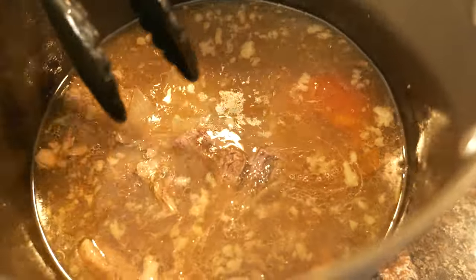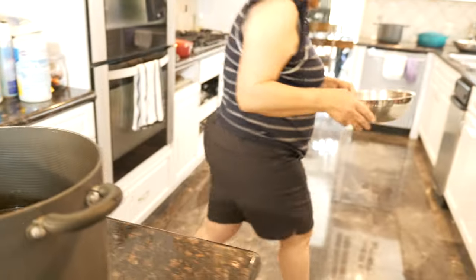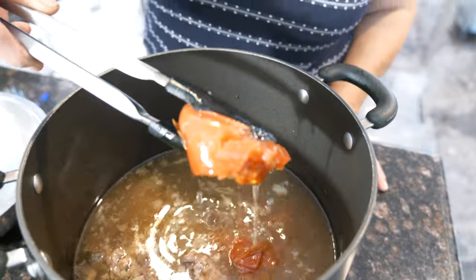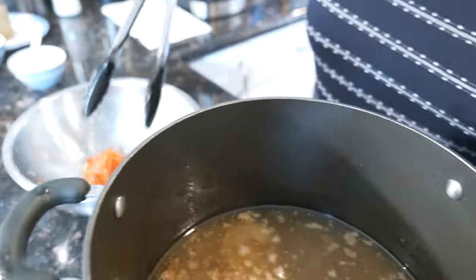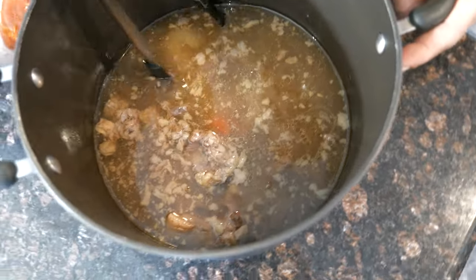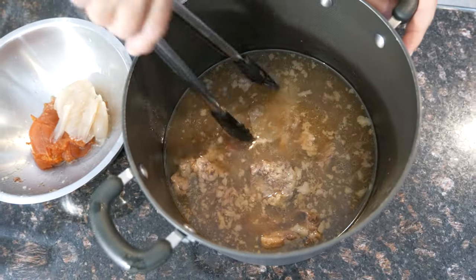Now, I'm going to pick up the tomatoes. Remember, we put the whole tomato. I'll take off the tomato and the onion. The onion is almost very cooked too. I'll take off the onion too.